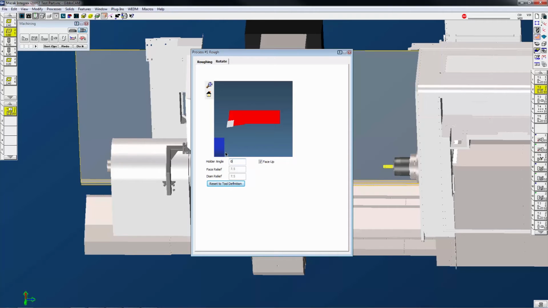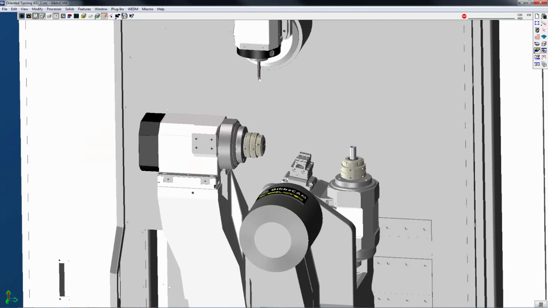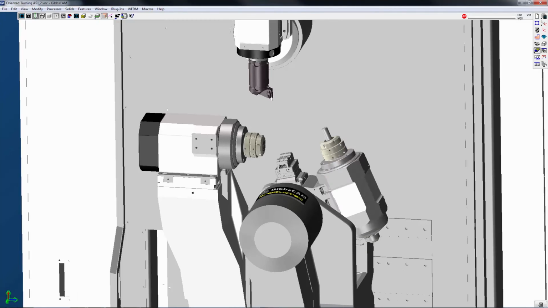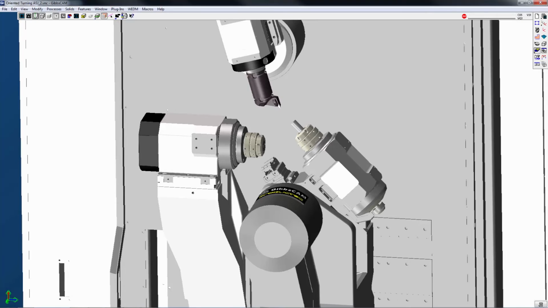Now, if you have the ability to take your tool and turn it like that, if you have that live head defined in your machine definition, this rotate tab is going to show up on all of your turning operations. So this is a really huge thing. Let me show you an example of this using that Williman machine. Okay, so let's go ahead and rewind this really quick. So when I play this, you can see this tool is coming in. Let me slow it down just a little bit.